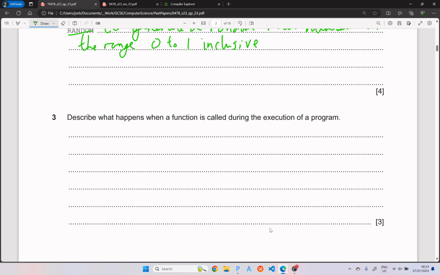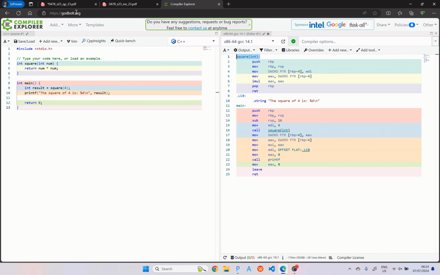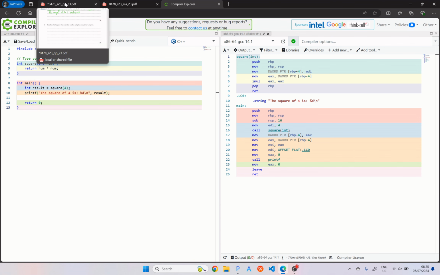To be honest, I have mentioned this website before, godbolt.org. Here you can type in the code and see exactly the assembly that it gets converted to. Here it's just C++, as an example, but they have many languages. In reality, the real executable would be machine code, but here they're showing it as assembly, just so it's easier to visualize, because visualizing machine code is kind of impossible for humans.